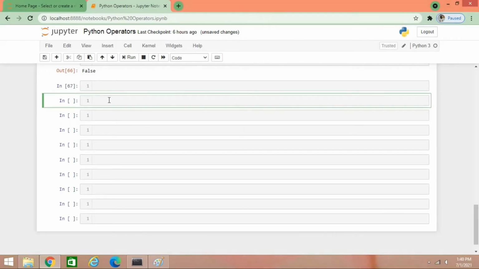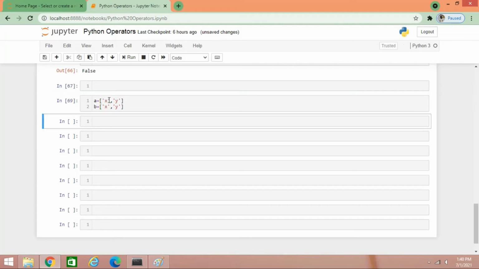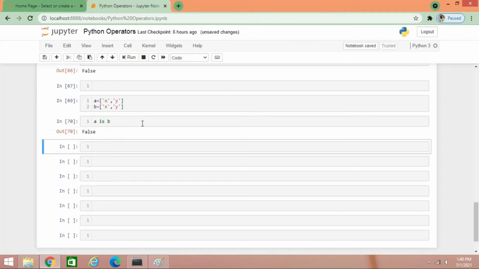I'm going to create two variables, assigning some values x and y, and in a similar way I'm going to create b, and even here I'm going to use x and y. Now if I check a is b, both are lists that contain the same values x and y.